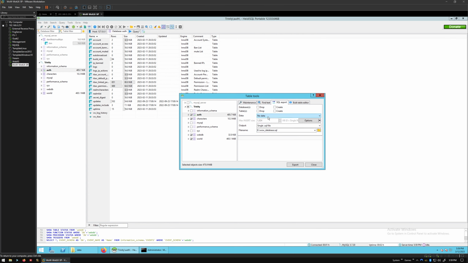Wait, no, we do want the data. I'm not sure which one here. We want to create. We want the data, replace existing. Let's see what this does.